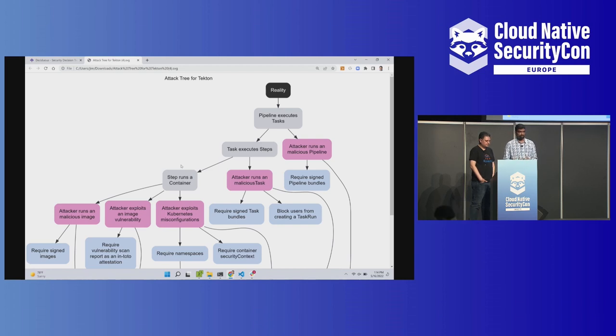Yeah. So for Tekton, if you look into this, as we just discussed, right? It starts with the pipeline definitions, right? We have the pipeline definitions that encode the workflow, like what are the tasks that can be executed, what is the order in which these tasks can be executed. Then each task has certain steps, right? A set of steps that encodes the execution logic. Like in this particular task, I want to execute these particular steps. Each step is run as a container, as a pod on the Kubernetes cluster, right? And in this particular workflow, there are various attacks that are possible that Jim is probably going to explain in detail.